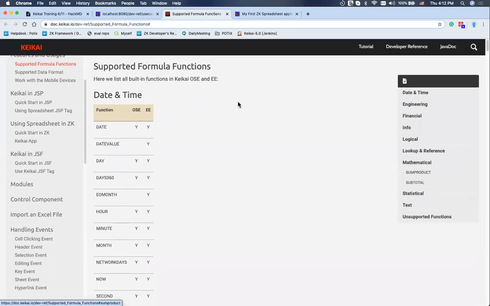If you want to use Keikai, you can check whether the function you want to use is supported. If it is, you can just use Excel syntax without modifying it. So it's very easy.